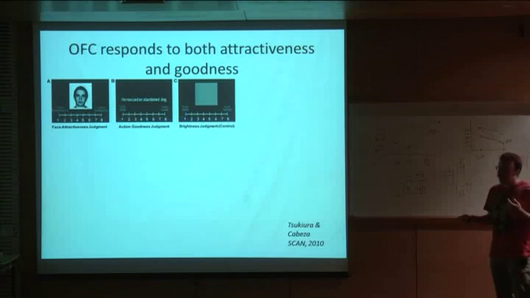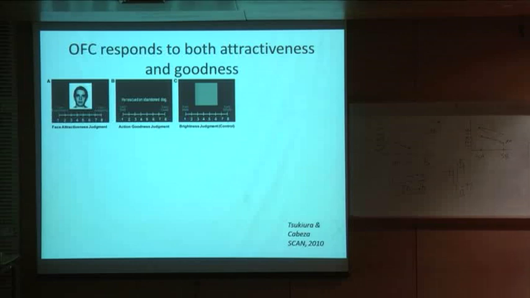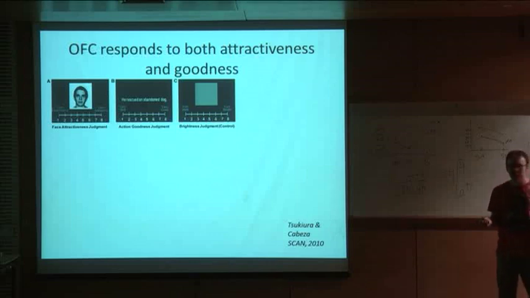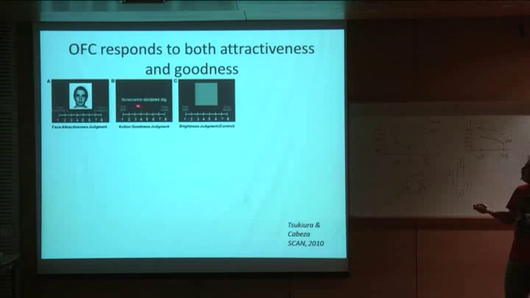In this experiment, subjects were shown faces, and they had to rate the face from very unattractive to very attractive. Then they were presented with a sort of moral goodness judgment. They had to judge, in this case, the sentence, "He rescued an abandoned dog." They had to judge it from very bad to very good. And then they had to judge, as this was the control, whether something is very dark or very bright.